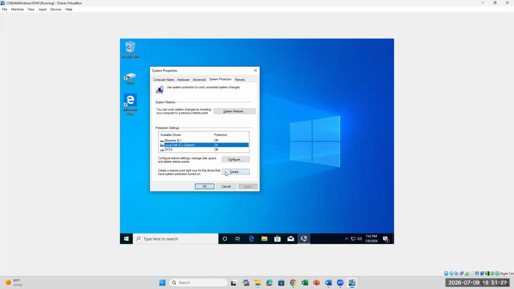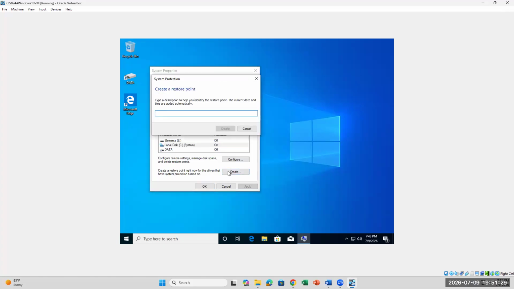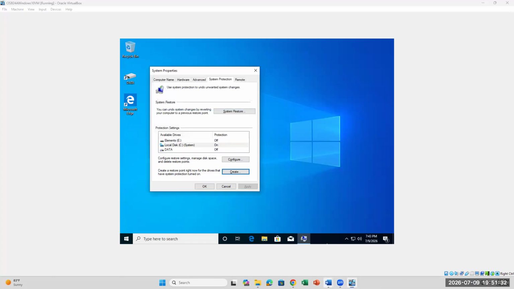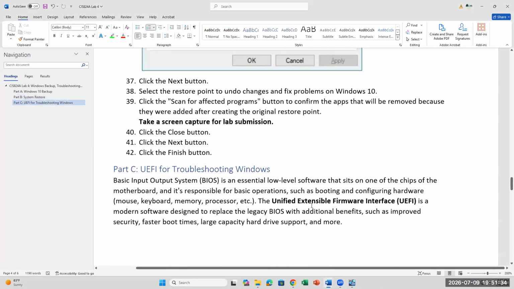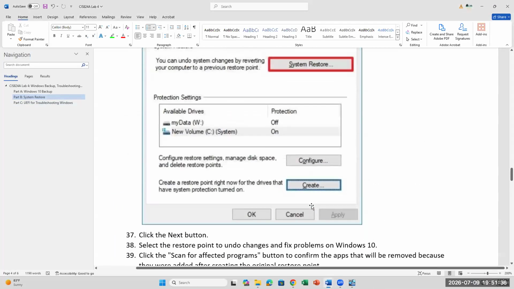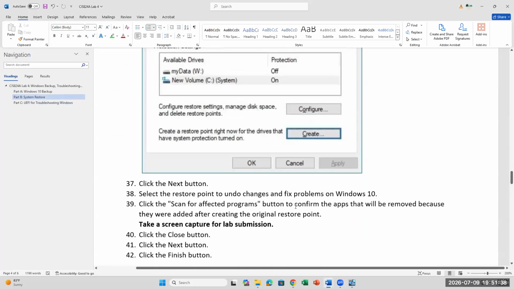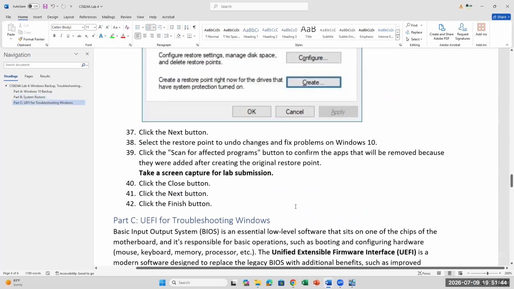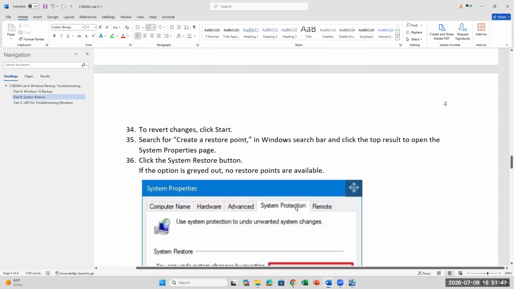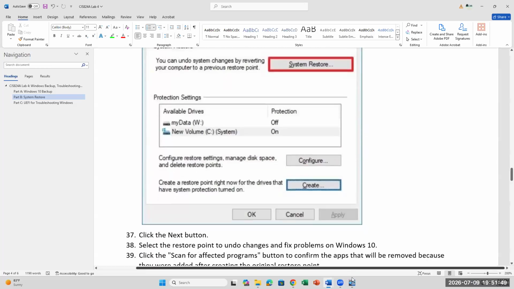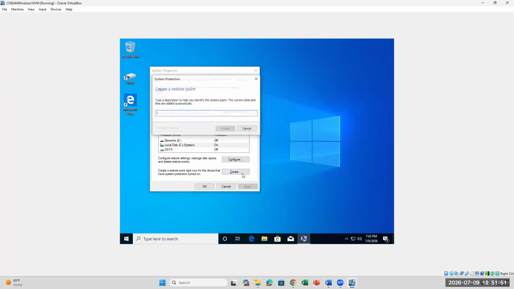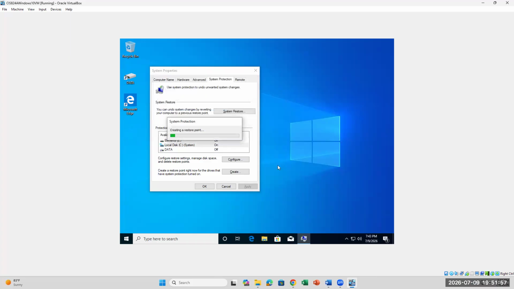And then you can also create a restore point, and you can name it whatever you want. The whole point in this is to be able to set it up, so we can create a restore point, right? Then we can go next, and then we can just name it for our virtual machine. All right, we can click create, and then we just say CIS-824A or something like that. You can just name it whatever you want.